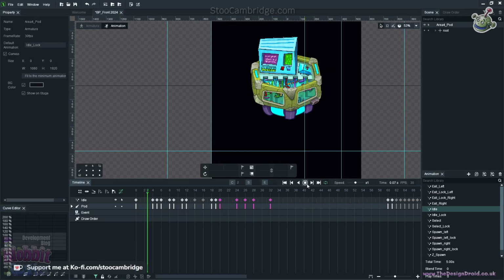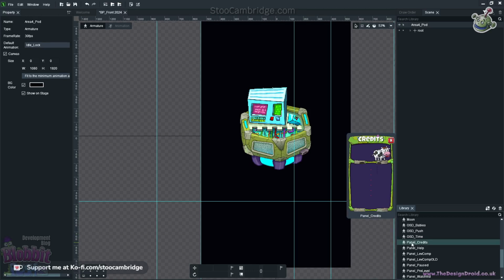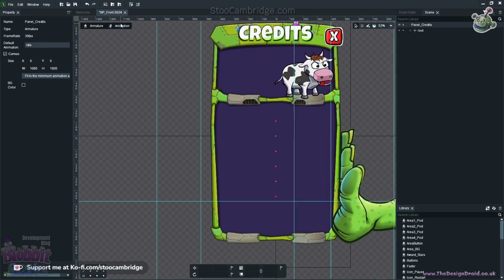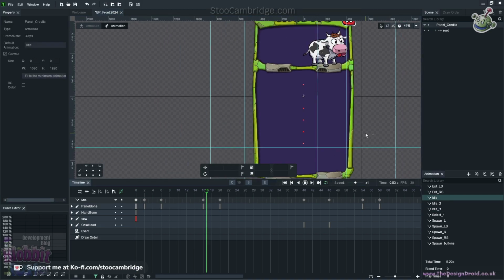Same old thing. You're sitting there. It's got idle. Again, all this stuff is supposed to be faded out, and it's not really working properly. But the idea is you get this screen with all those on it. The fader, I don't know what a fader is. Buttons. Credits was one I was working on.